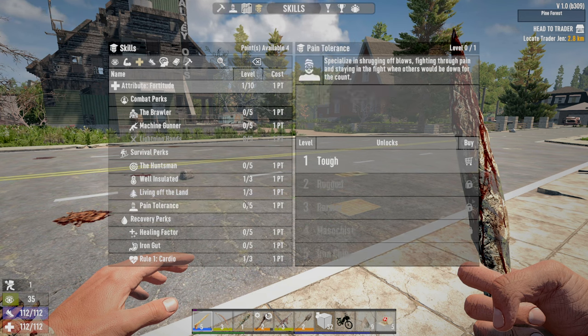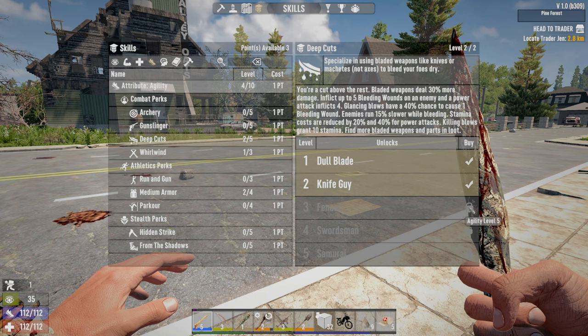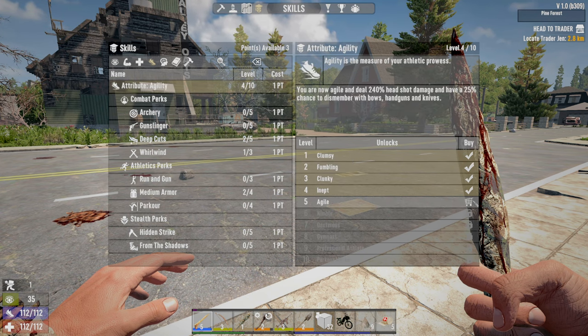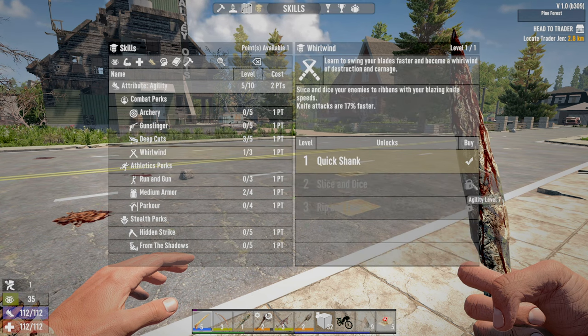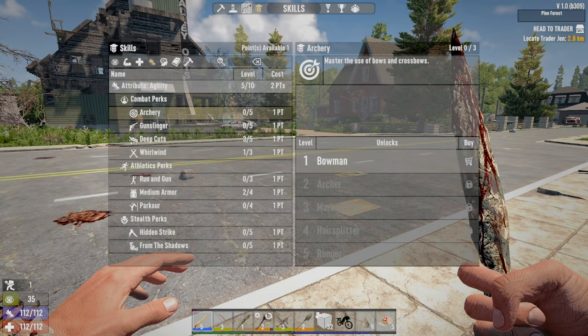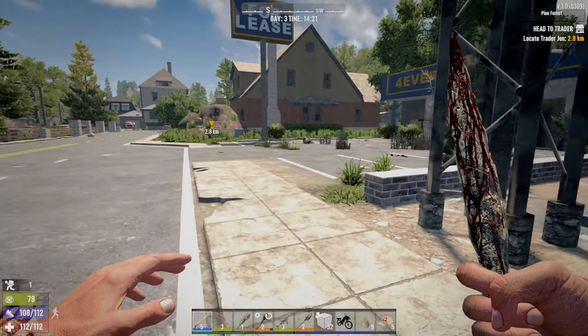And maybe one of these. Yeah, okay. And then back over here. And we need agility level 5 for more of that. So deep cuts, 3. Agility 7 for another one of those. Ooh, well, let's put one into archery then. All right.